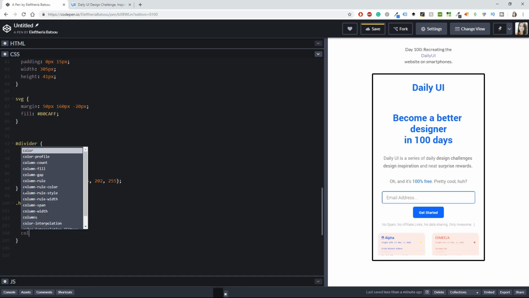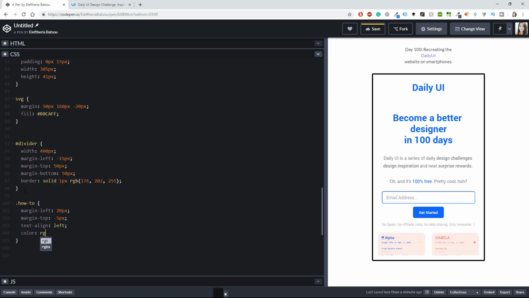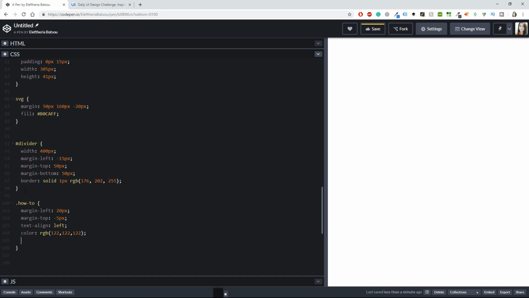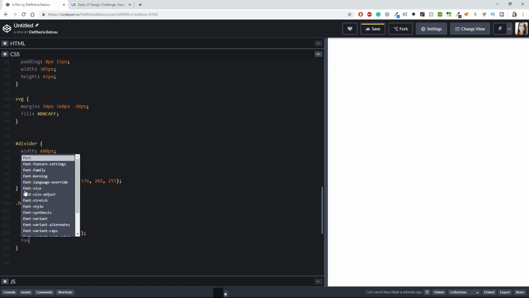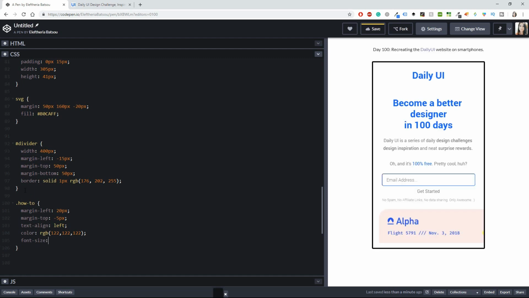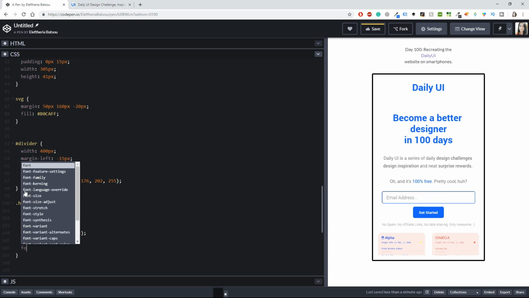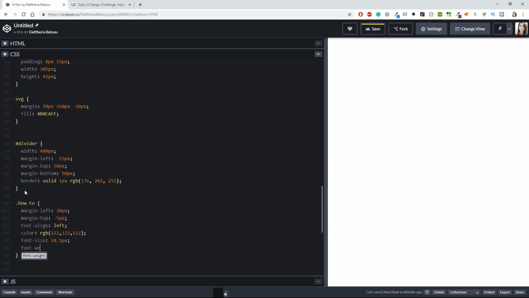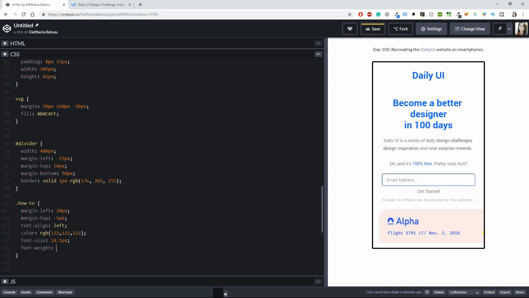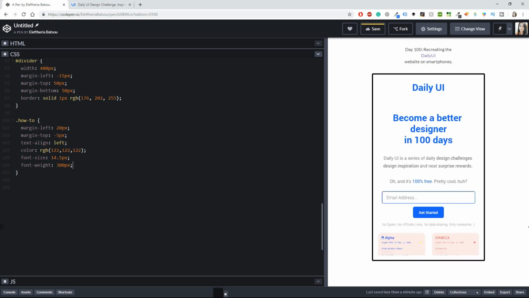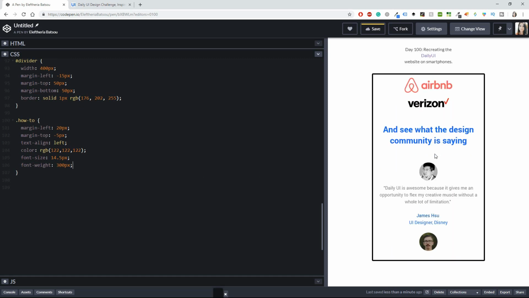For the color, I'm going to use RGB, and it will be 122, 122, and 122. For the font size, I'm going to have it as 14.5 pixels, and then for the font weight, I'm going to keep it as 300. Alright, cool. Let's see what we have.